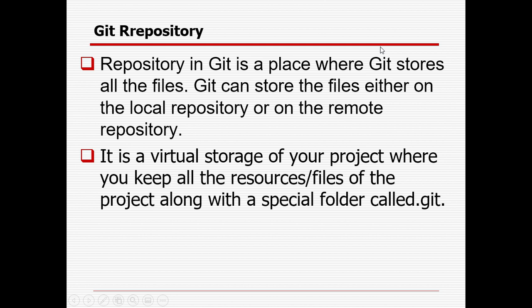The next is Git repository. A repository in Git is a place where Git stores all the files. Git can store the files either in a local repository or in a remote repository. It is a virtual storage of your project where you can keep all the resources or files of the project along with a special folder called .git.